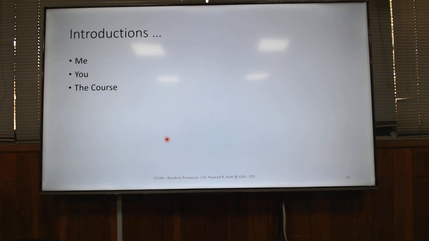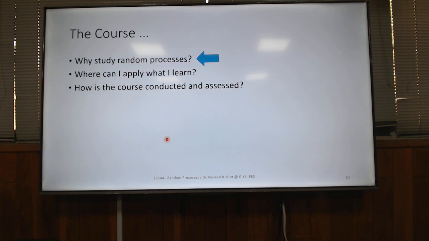Anyway, I will revise these things here. So then we go to the course a little bit. About the course, why study random processes? I also sent you the email briefly. It wouldn't be an exaggeration to say that modern algorithms and analysis techniques would not work without understanding of random processes. Even this example of your own face variations from time to time is an example of a random process actually. And any AI machine learning algorithm that is trying to see is it still Sadiq or not, with the beard or without the glasses, is dealing with some variations, some randomness. So we will come to that later.